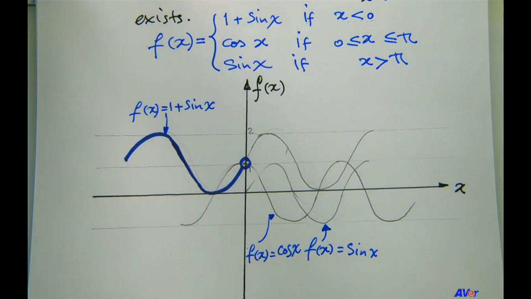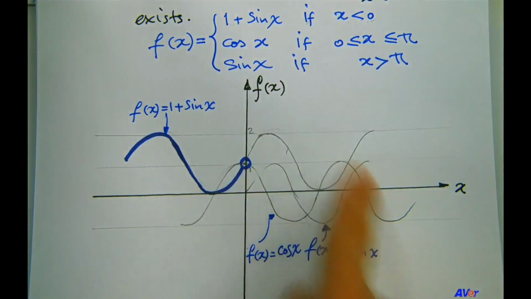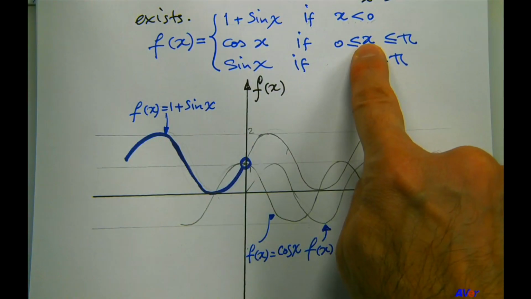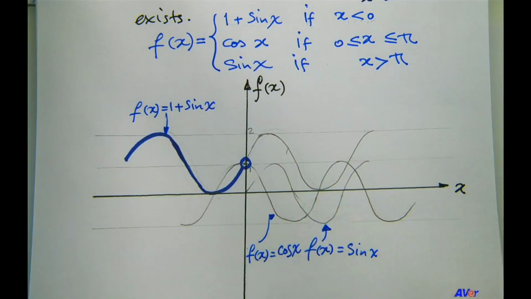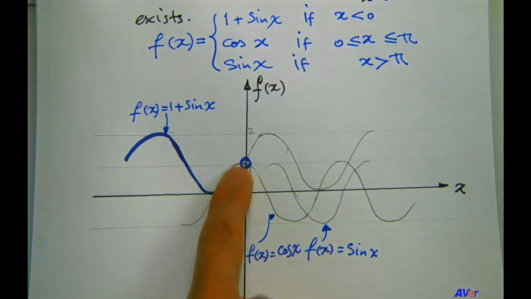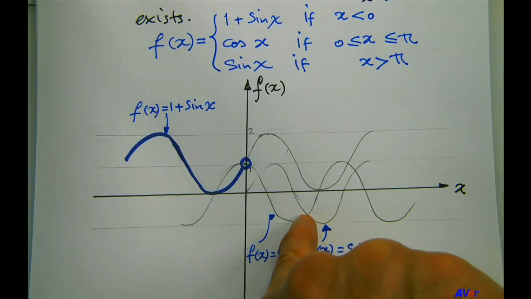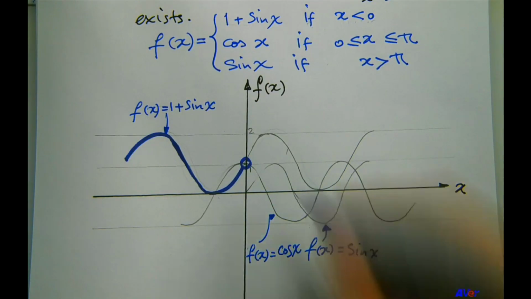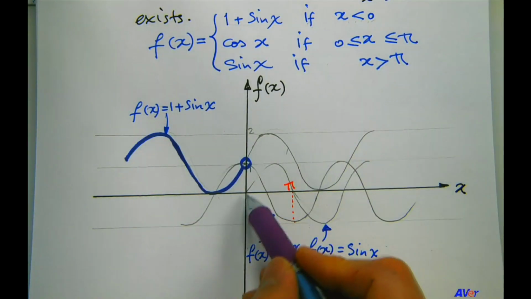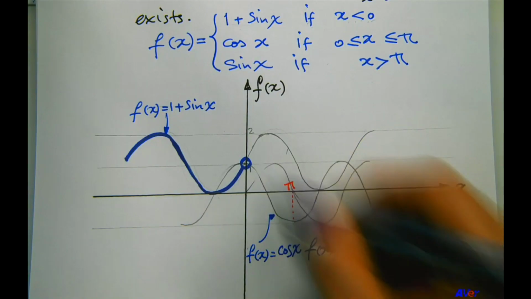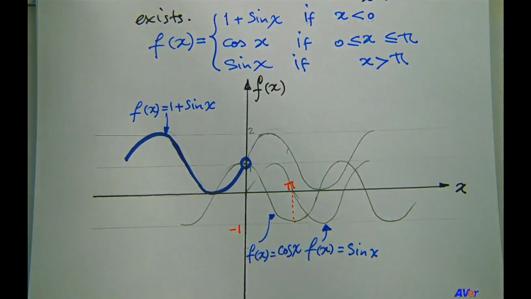So that's that piece. And then for cosine of x, which is that one, this one that does that, that's the graph when x varies between 0 to pi. Where is the pi? Pi is where the cosine of pi is equal to -1. So that is pi. Okay, so I'm going to draw a dashed line here and say that's pi. So that's 0, that is pi. How do I know that? Because that's where this curve is -1. Cosine of pi is equal to -1. We know that from trig, right?